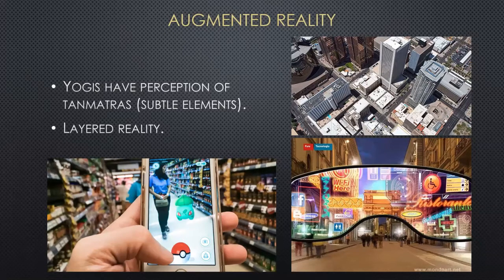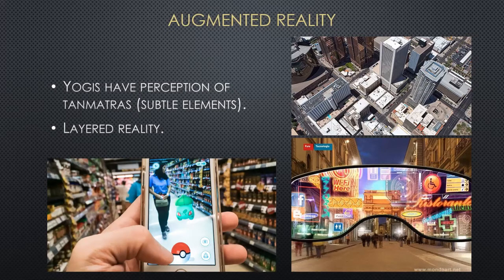So there is this whole reality going on for you and this other person that somebody who does not have this app on their phone will not be able to see. Everyone else is just looking at a store. But because you have this app on your phone, suddenly you are able to see these other creatures that exist in this layered reality. So that's how I see the way that the yogis are able to perceive the world. They have downloaded this app into their consciousness.